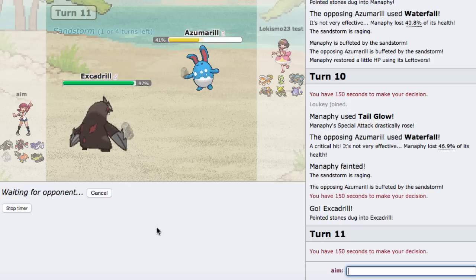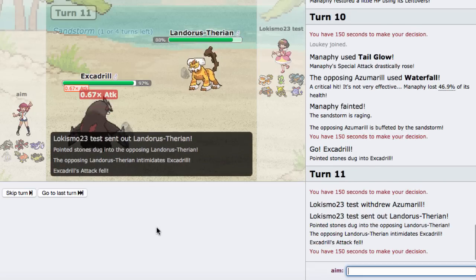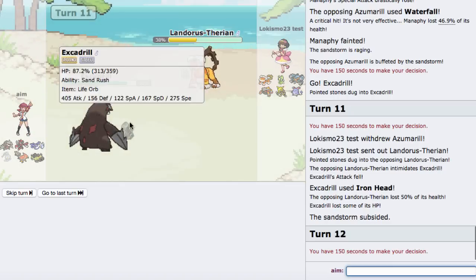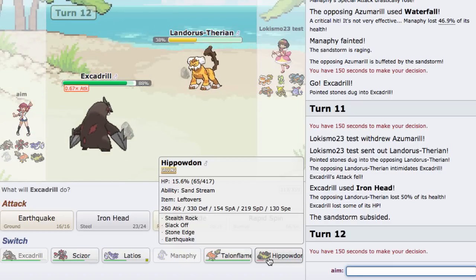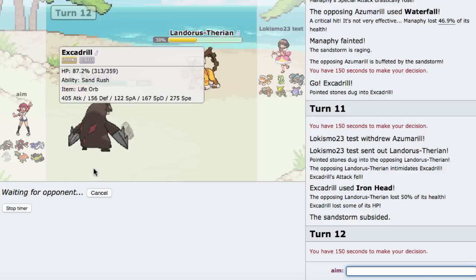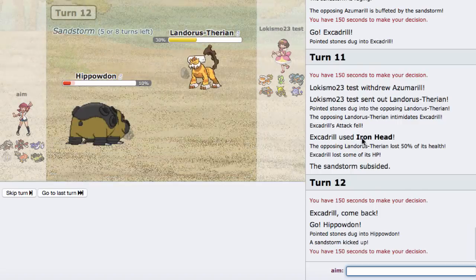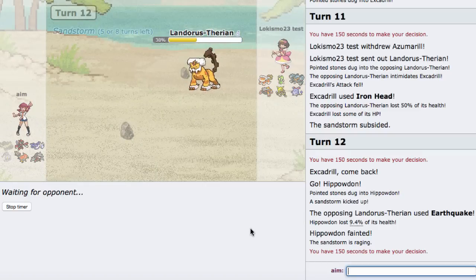But I would be able to go right for Iron Head and pick off this Azumarill. We already know he's Choice Band, and he's been weakened as well. Landorus is going to come in, which I'm good with because that weakens it for my Hippo right there. And what I can do is just go out into my Hippo. He's more than likely just going to go for U-turn right here. Or he might be the Salac Berry variant. But he goes right for Earthquake, as I am going to go into my Excadrill right now.